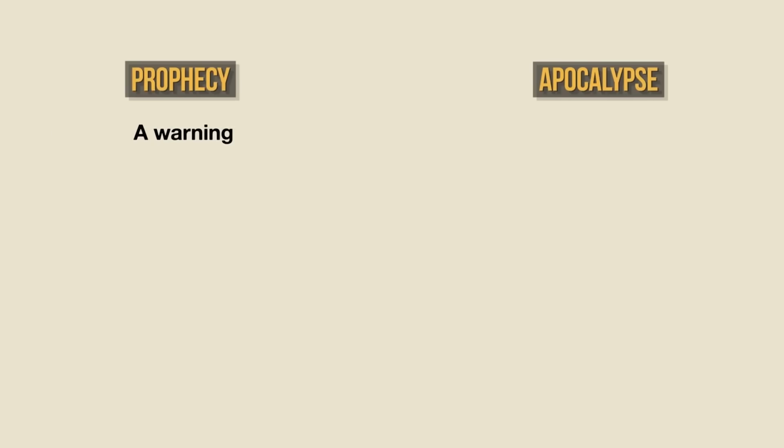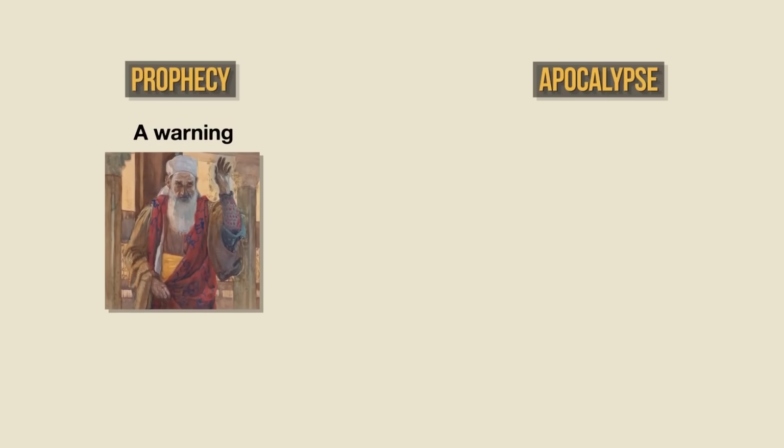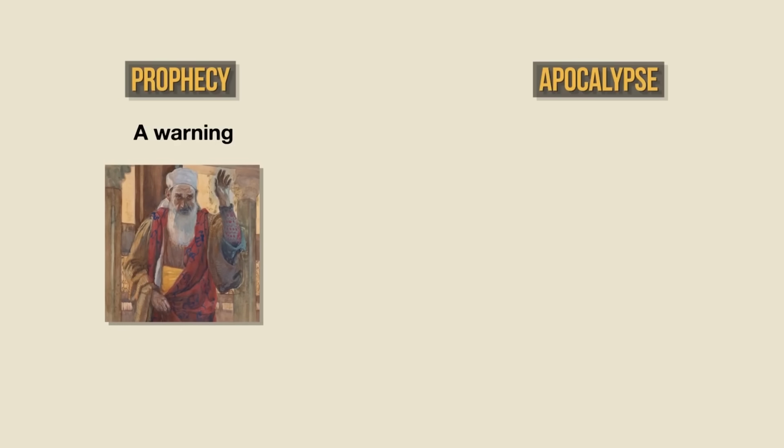For example, prophets would say, "Look, if you don't change your wicked ways, such and such a bad thing is going to happen. But if you obey God, such and such a good thing is going to happen." In other words, the future was not set in stone. So the main point of prophecy, like other types of religious writings, was simply to convince people to change their behavior in the present.